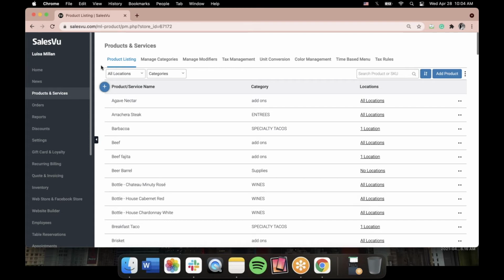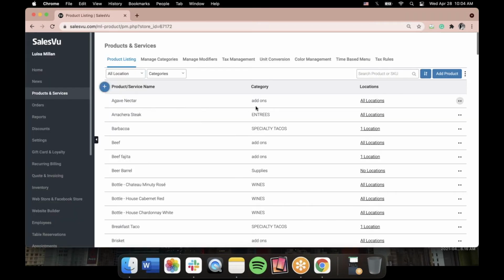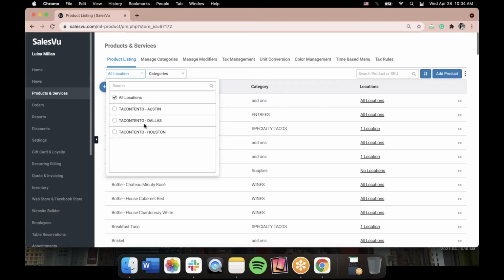So now, SalesVu is a great platform for multi-location businesses. Merchants with multiple stores will be able to manage their menu under one single page. So for example, in this case, I have 3 locations. I can go to all locations. It'll display the products that are available for that, or I can simply select each location individually. So it is a great platform in a way that the restaurant owner doesn't have to hassle and switch between stores all the time. You can set up one product to be available for all of your locations at the same time. So now let me show you how to set up a product.